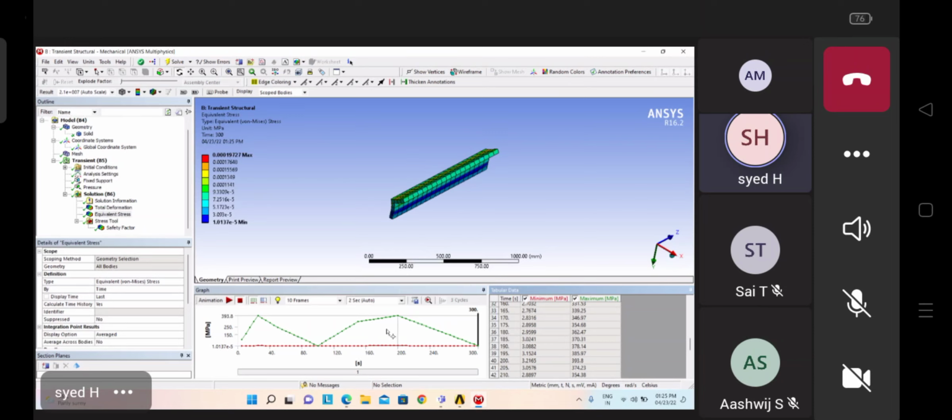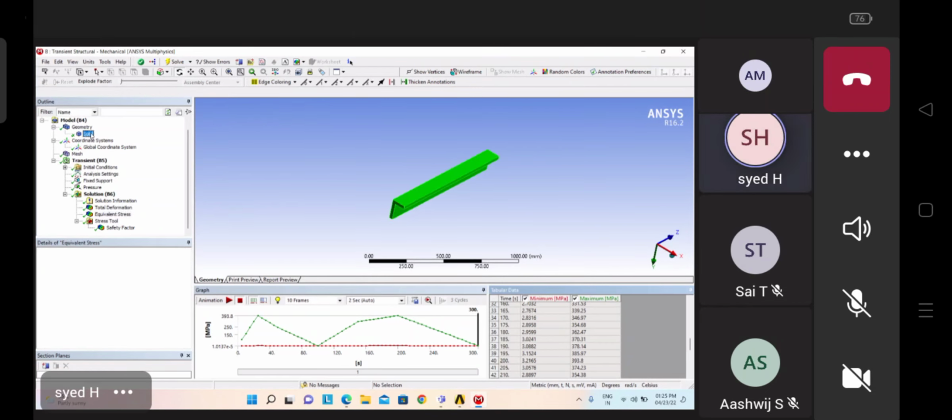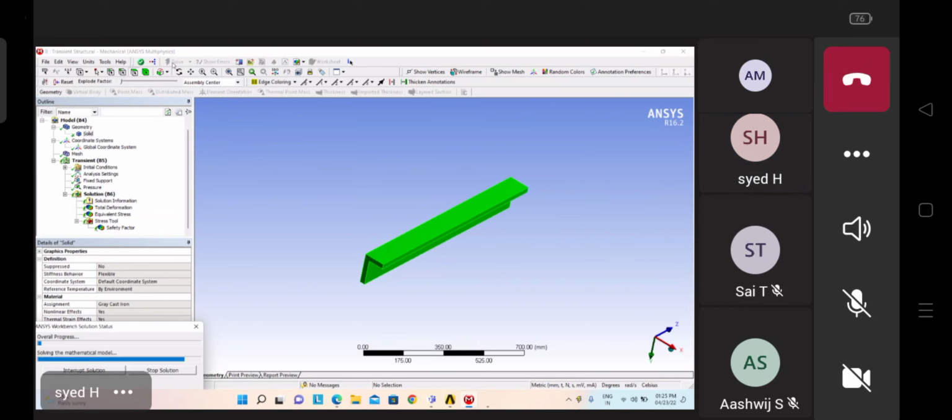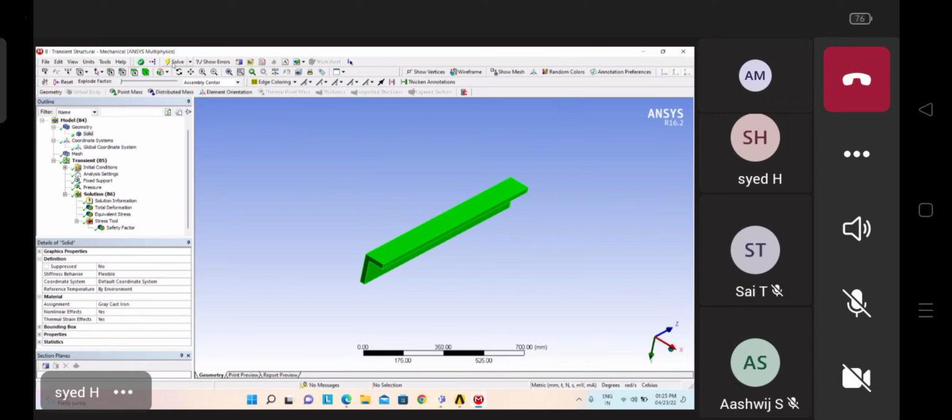So what I will do, I will change the material. If I change the material to cast iron, let's see what happens. Now it gets solved here.